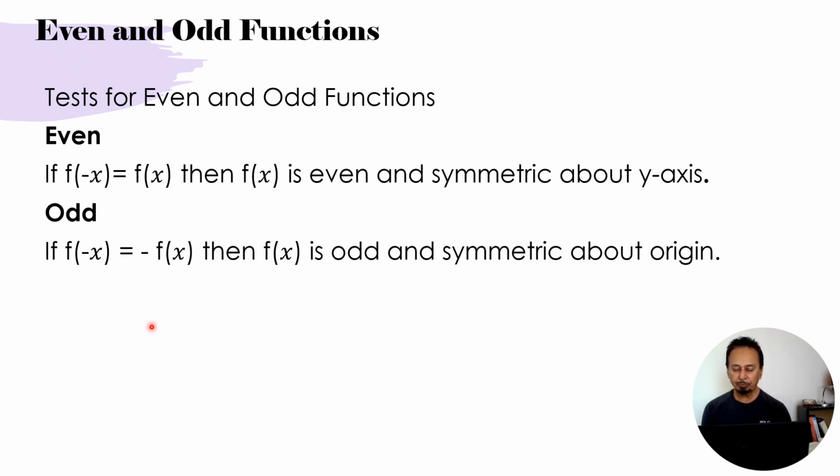So basically we're saying you are given a function f of x. We want to know if it's even or odd. All you have to do is substitute x equal to negative x. If f of negative x is the same as the original function f of x, then we'll say the function is even. And if f of negative x equals the negative of the original function, then it's what? Odd. But if it's neither even nor odd, then we'll say the function is neither.